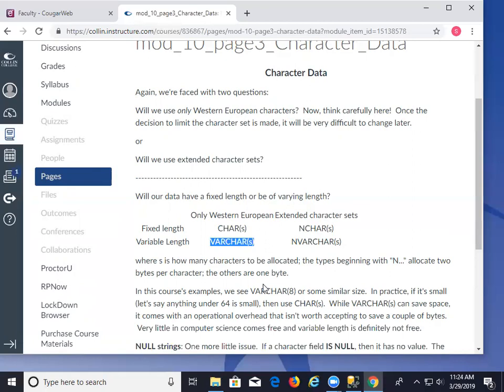Now, if I've got something really big, I would use a varchar field. If I were setting up a hospital database and wanted a place to put doctor's notes, I don't know how much the doctor's going to write. They might write just a little bit. They might write, saw the patient, doing good. Saw the patient, he's dead. Mr. Kurtz, he dead. So I don't know. I'd probably make that varchar.